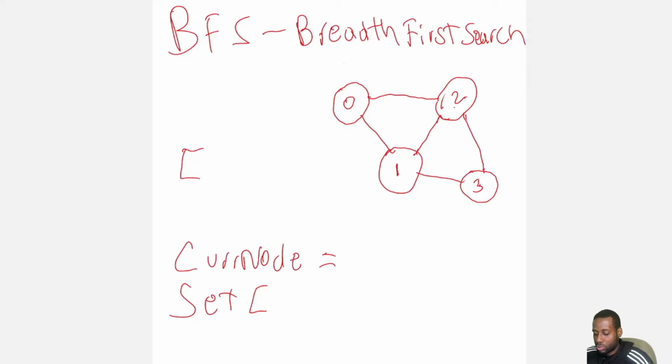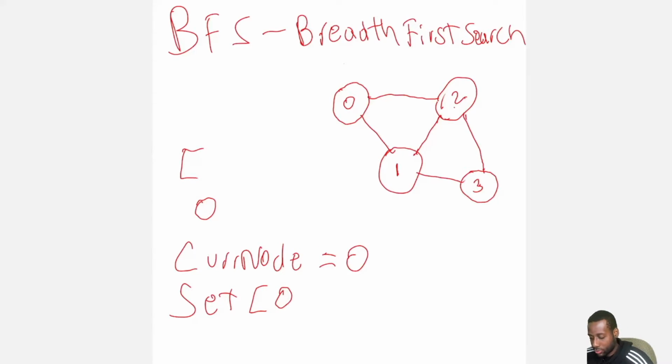Now we're going to start off with 0. So 0 gets added to the queue. There are no more nodes, so 0 is the initial node. We're going to visit 0 now. So 0 gets visited, the current node is 0, and we take 0 out of the queue. Then we print 0, the same way we did for the other one. And we make sure that we also add 0 to the set, to show that we visited that node.